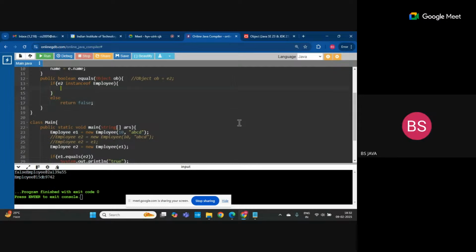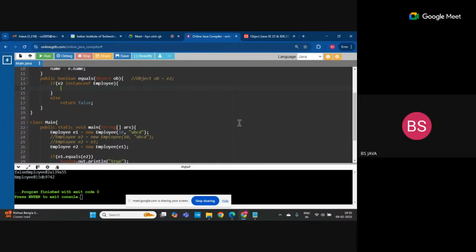So the next thing I have to do now: last day, I was talking about upcasting and downcasting. If you want to cast a child type to a parent type, it's an implicit casting, but a parent type to a child type is an explicit casting.